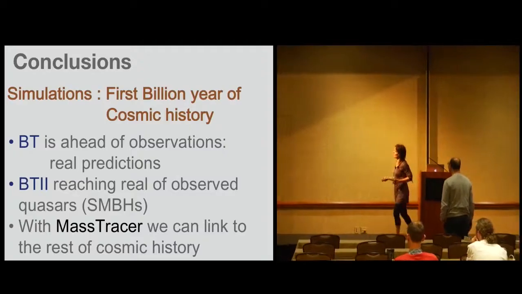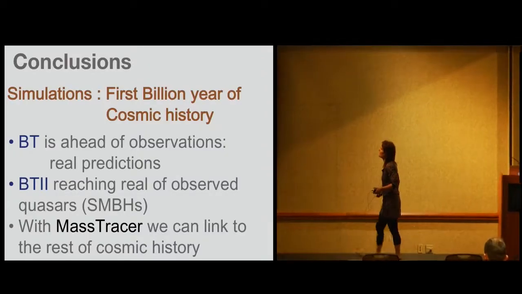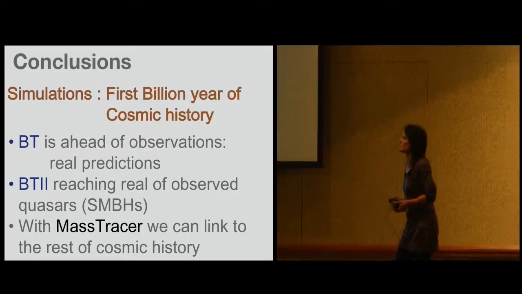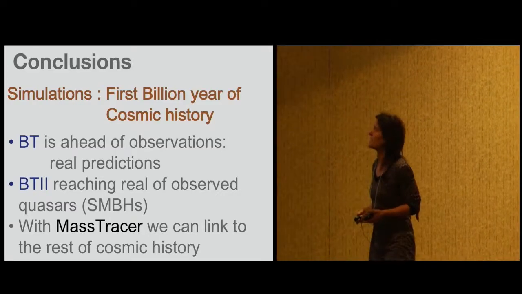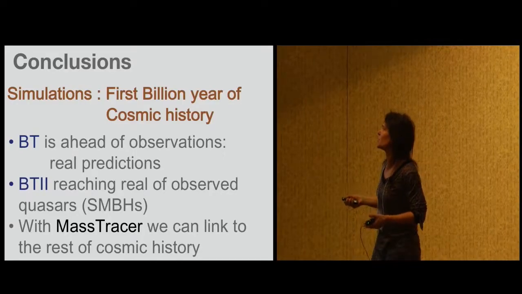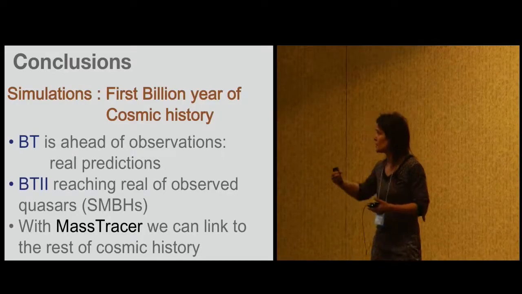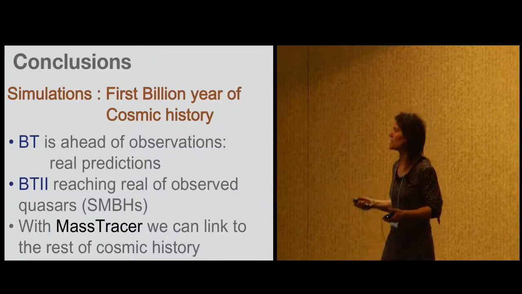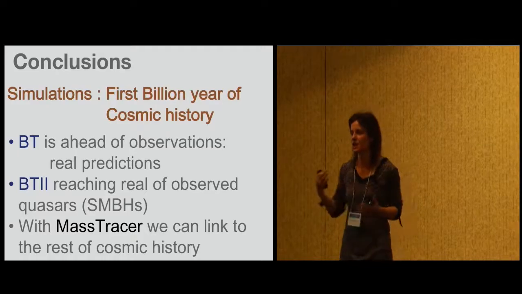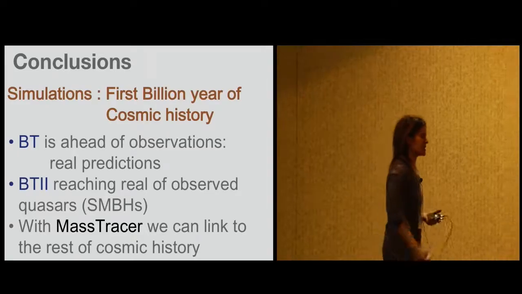I'll stop at the conclusions here. Summarizing, BlueTides is a simulation to try and make predictions for upcoming observations of the early universe. We're trying to reach the observed quasars, and we're using other simulations to trace through the cosmic history, all the way to today, of these early anomalous and interesting objects.